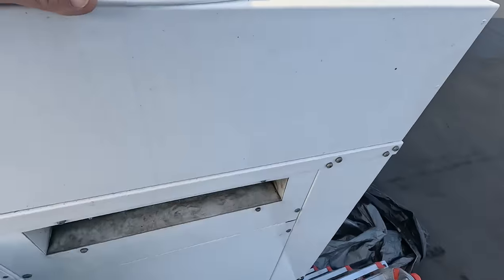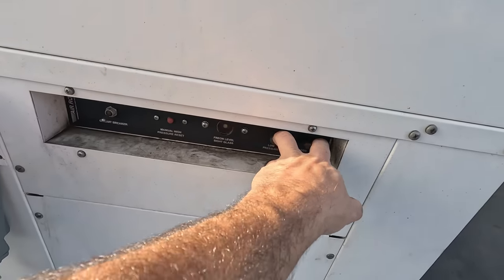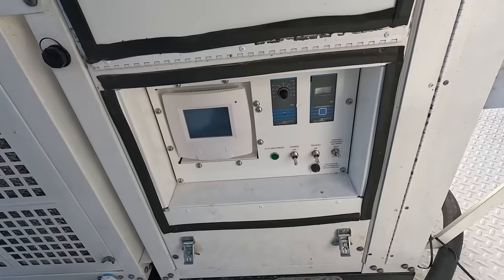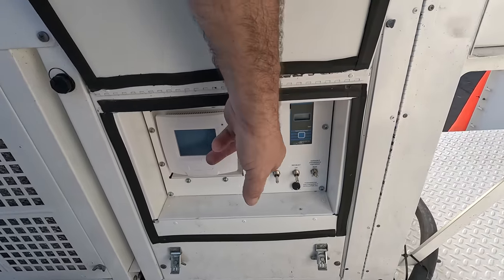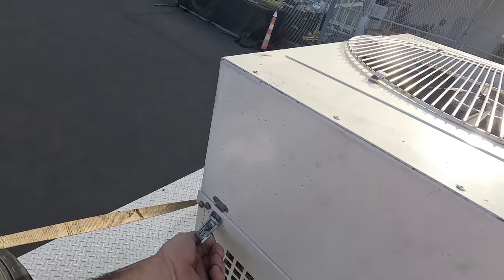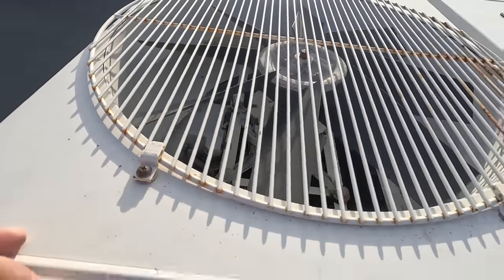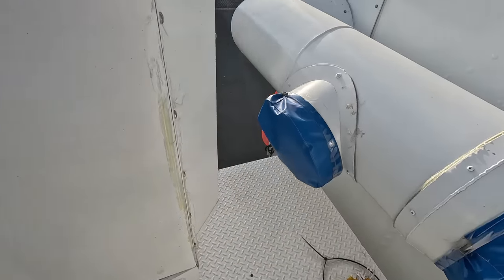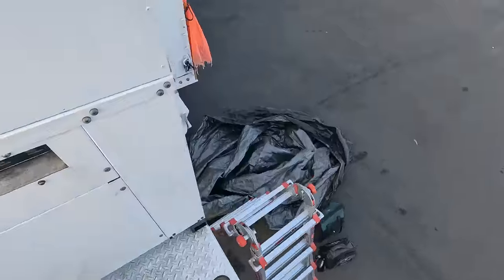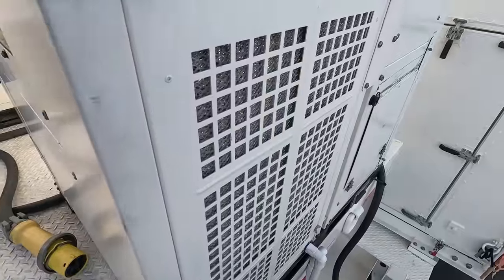On the front here we've got a sight glass, a manual reset, circuit breaker, and high and low pressure taps. It's got electric strips on the inside. The thermostat and stuff — this is how you're controlling your humidity with the Johnson Control. It's pretty simple. Everything pops off pretty easy if you need to get into it to work on it. What I had originally was the receiver had leaked on these. We got that all fixed up — ended up replacing one, and on the other one we got the right wrench to tighten it up. I got permission to show all this, so that's why I didn't say much about it before.